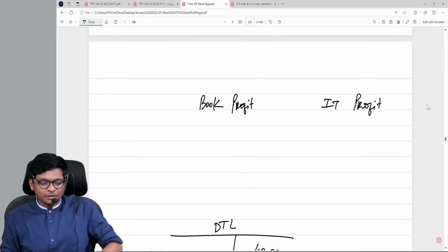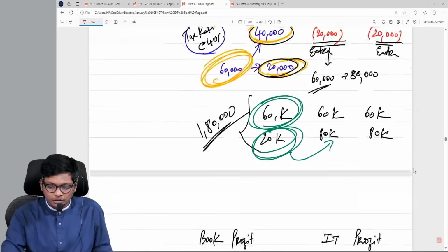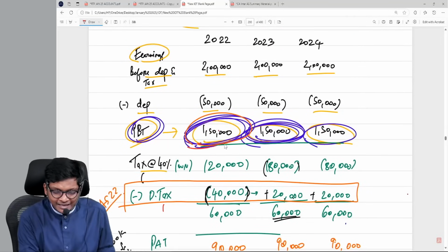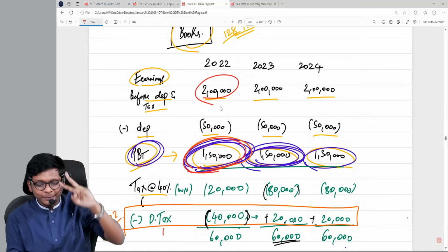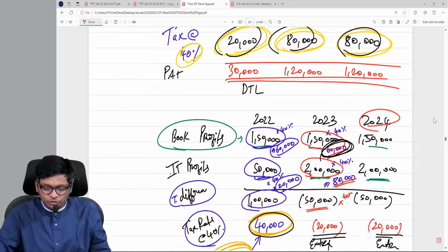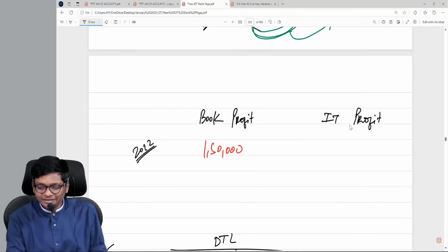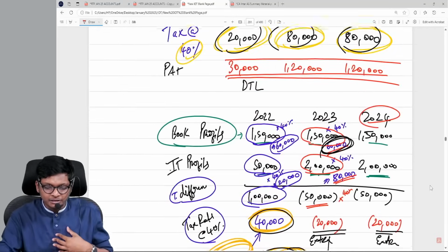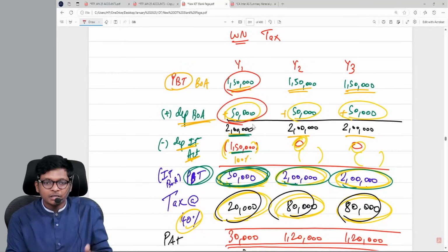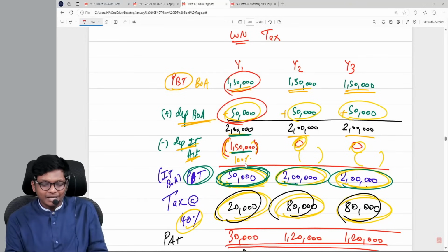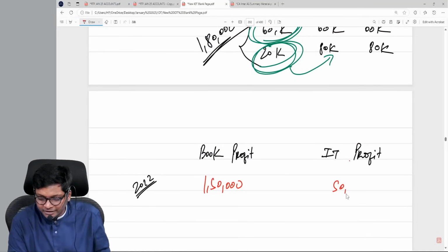What is the shortcut? What is the book profit in year 2022 before tax? Before tax, 1 lakh 50. You don't need to prepare statements for this. In mind, 2 lakhs was the profit, depreciation 50,000, so 1 lakh 50. So I should compute this in mind because the question does not have 1 lakh 50. What is the income tax profit in year 1? Mind computation. How will I compute? Okay, 1 lakh 50 is book profit. Add back depreciation 50. 2 lakhs minus 1 lakh 50, so profit before tax is 50,000. That also is mind computation, or you do some working note.